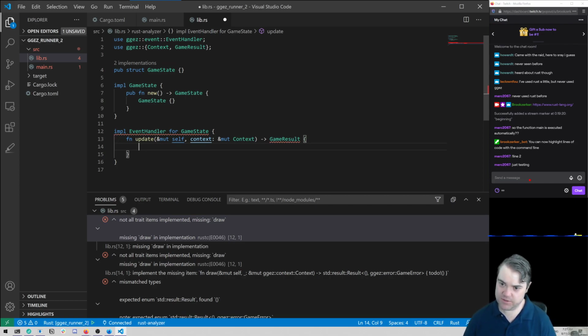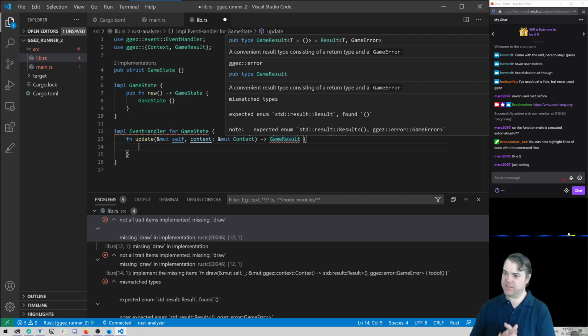A game result. So a result is a very special type. There is no null. Well, there is a none, but there's no null, which means that if I want to return essentially nothing at all, I have to either say it doesn't return anything, or in this case, it returns something like nothing or an error.